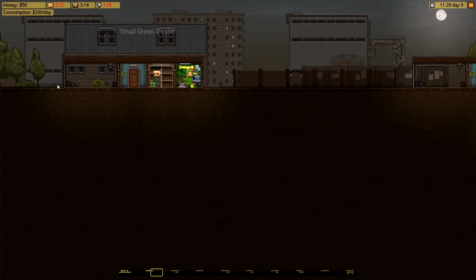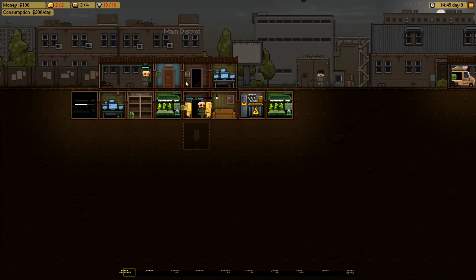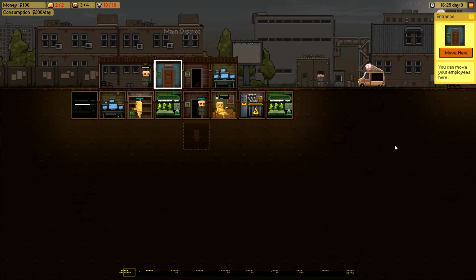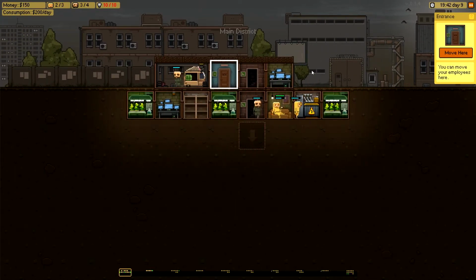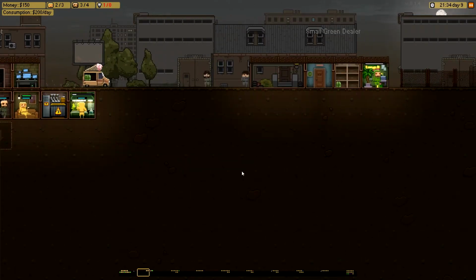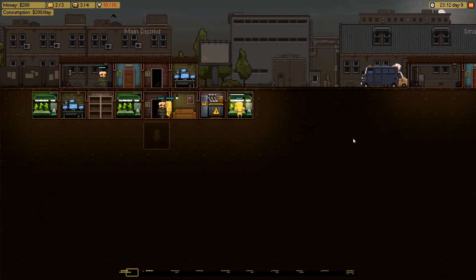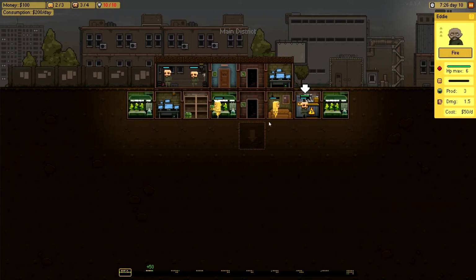Alright. So, poor Gustavo. We're going to move Gustavo back here so he can have a rest. So every one of these buildings has this little room called an entrance. And you just click it, and you can say move here. And Gustavo will now get in his henchman van and drive his henchman ass over here to hench around in the main area until I tell him to hench elsewhere. So, once he's here, we're going to send him to have a break.